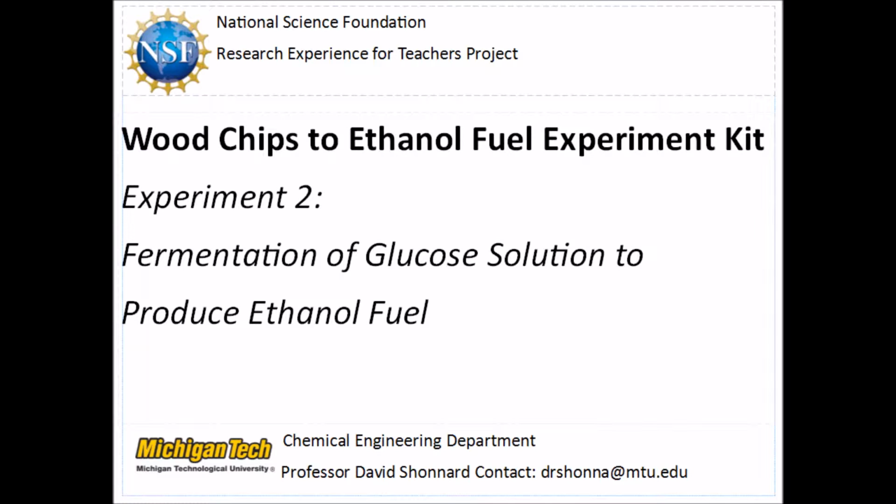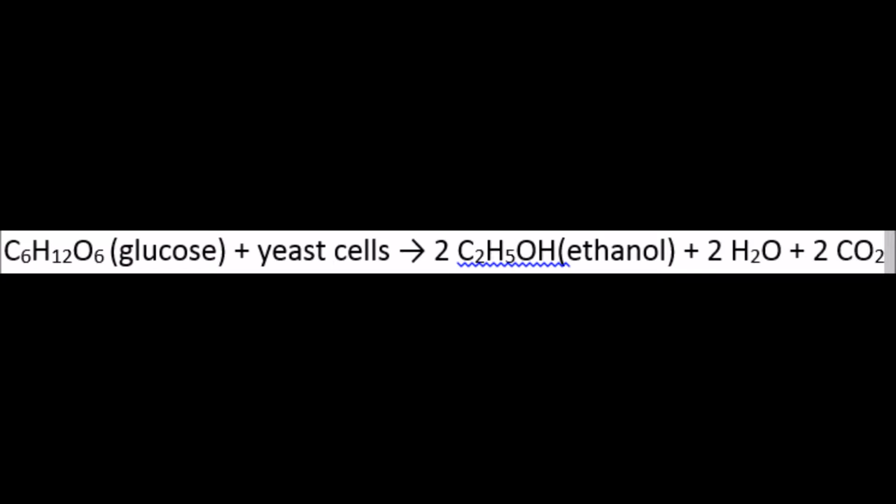Both the change in glucose over time and the rate of carbon dioxide bubbles evolving from the solution should be slow at first. In the middle of the experiment, the yeast is multiplying quickly, so the glucose concentration should drop and carbon dioxide and ethanol production should be very fast. Towards the end of the experiment, the last of the glucose will be consumed and fermentation should slow down considerably. Rates of glucose consumption can be estimated from the slope of the tangent line at any point on the glucose concentration versus time graph.